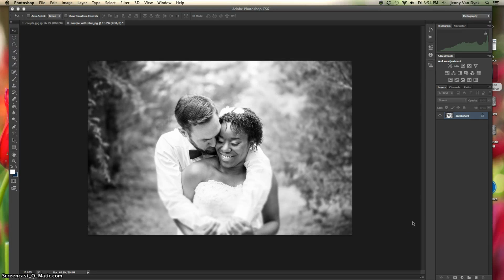Hi everyone, this tutorial is going to show you how to add some blur to your photos. So on this photo I've added blur right around the subject right here. And so that's the after picture and here's before as is. And so this is something that you see on Instagram and other photo apps, the ability to add blur. And so I'm going to show you how to do it in Photoshop.